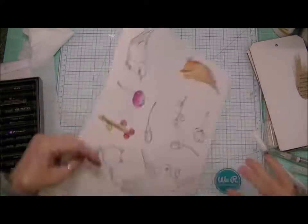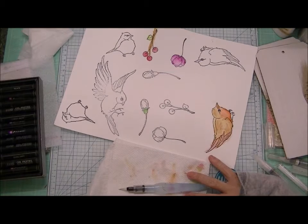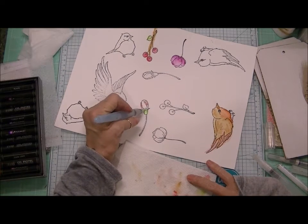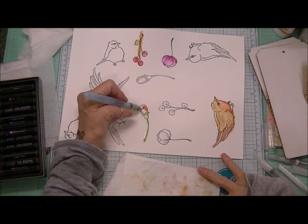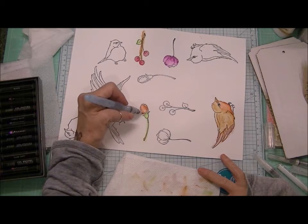Before adding too much color, I did dry them in between, when the image became too wet, I did use my heat tool to dry it out. I didn't want to dab the water off with my paper towel too much because that was taking up a lot of the color.